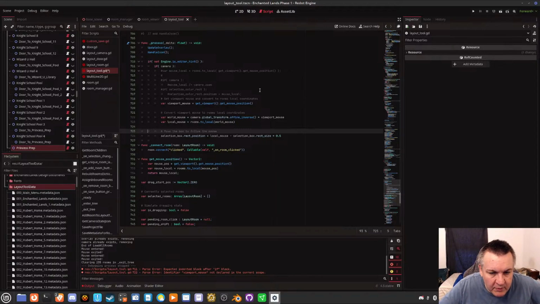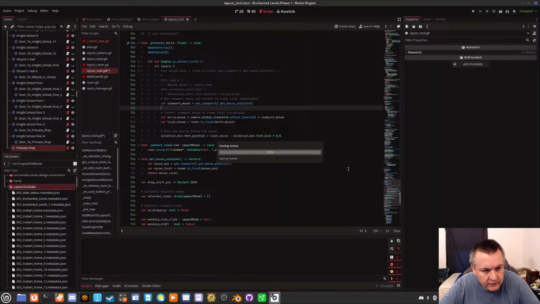Now, what we have here, viewport mouse, get mouse position, that's fine. World mouse equals camera, global, okay, viewport mouse, local mouse, rooms to local, selection box. Sure, everything is still good here.